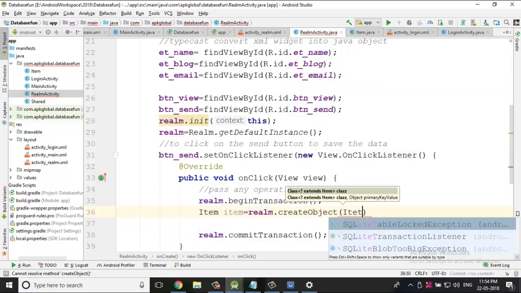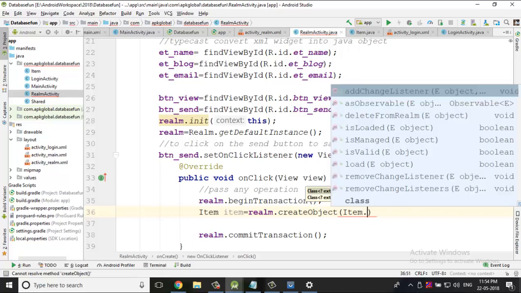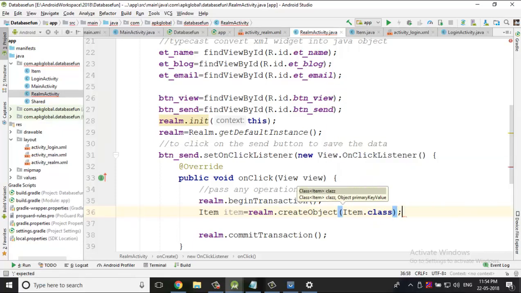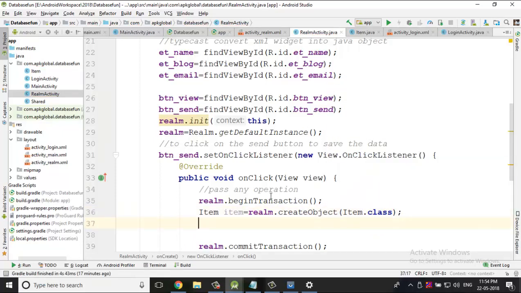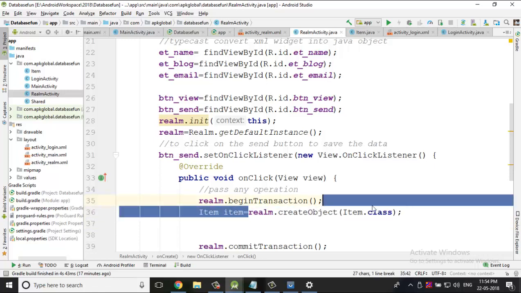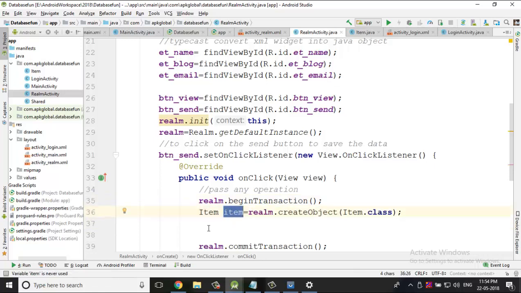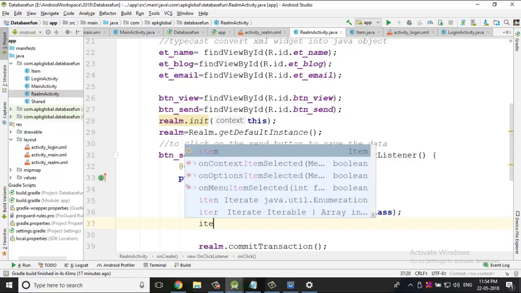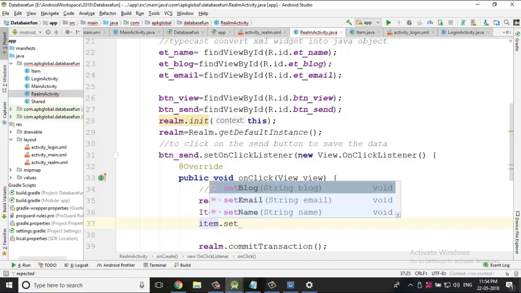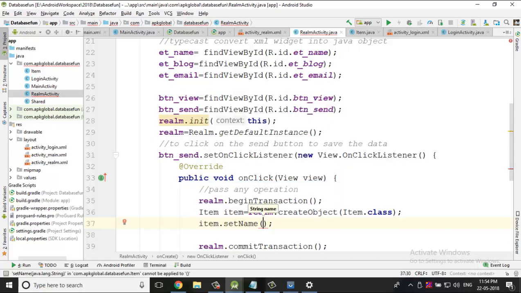So after typecasting, this name will transfer to this Java object. So this Java object will hold Pawan Sharma. Now from this Java object I want to pass that name, Pawan Sharma, into this item object, and also in the string format. So firstly you need to call the getName. For getting the content you have to call getTags, and you want to convert to string.